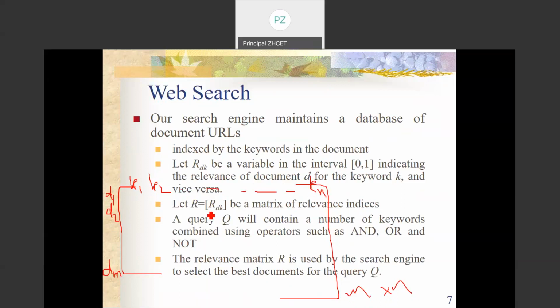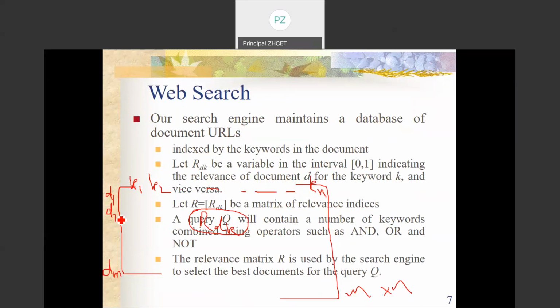So any value RDK over here will be the relevance of the kth keyword in the dth document.